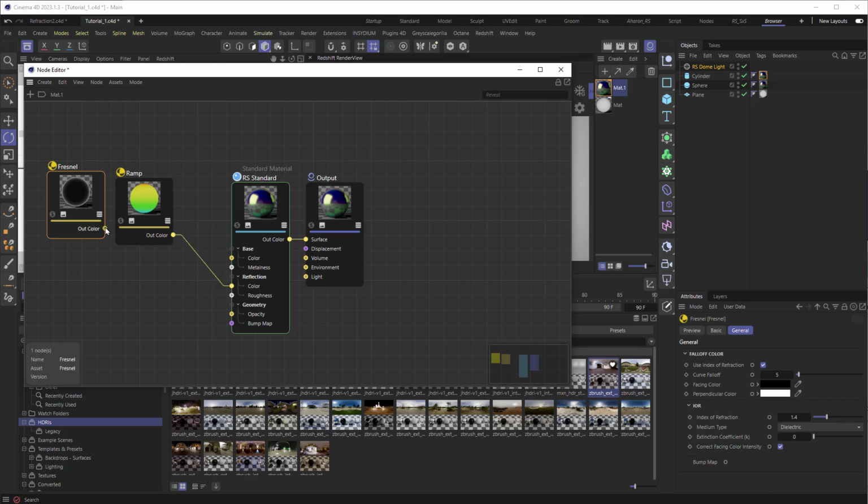We're going to apply this right here. We're going to use this for the gradient. We're going to go with General Input, Alternate Input. If you look here, you can see that we're getting green edges. I need to tighten this up quite a bit. So let me try turning off Use Index of Refraction, and I'm just going to lower the curve falloff, maybe even to 0.5. Yeah, we're definitely getting something that looks better.